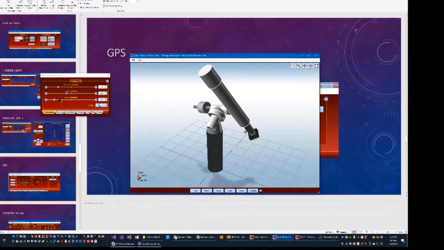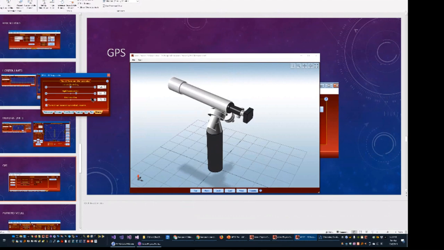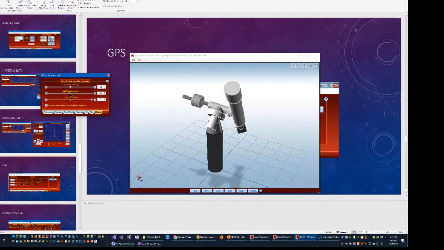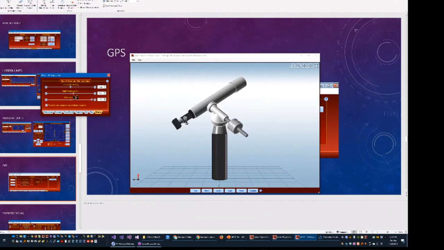So if you see where it's at right now, I can actually put it into demo mode here. If I move the declination axis to about where zero dec would be, you can see it can go all the way from here, and there's no collision possible. So it can go across the sky at zero dec. If I look at it from the south angle here, I can go all the way across and there's no collision that occurs.